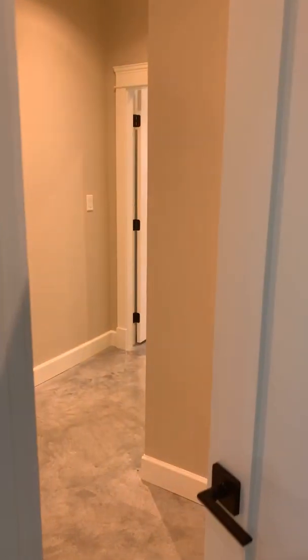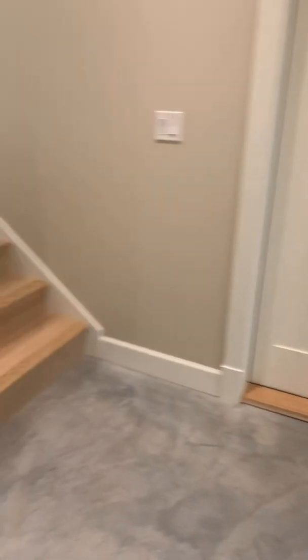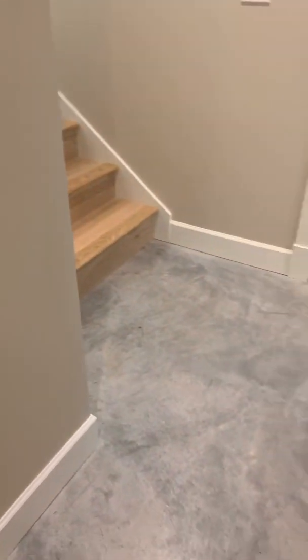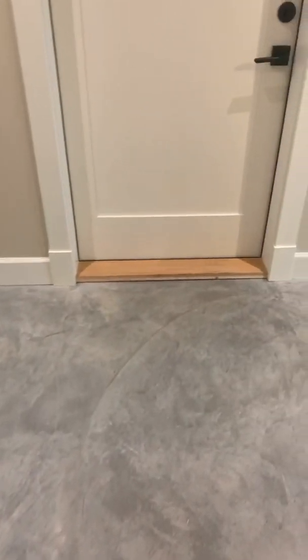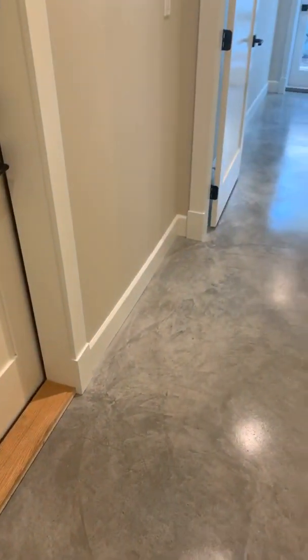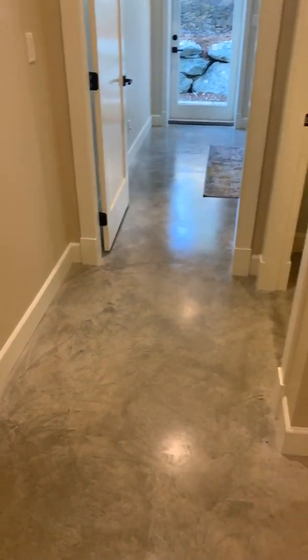You don't have to worry about carrying up the stairs. Okay, so we're gonna go into the lowest level of the home. Again, with the whole home being concrete, even the floor and the bottom is concrete, and he's done that on purpose. It's incredible the way the house is built. Now, the first couple times I was showing this to people, they were like, well, why did we have concrete on the bottom? Why didn't you just have it like carpeted or something down here?